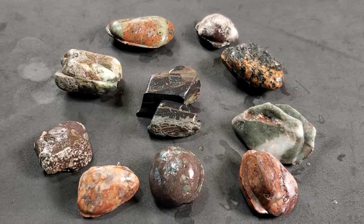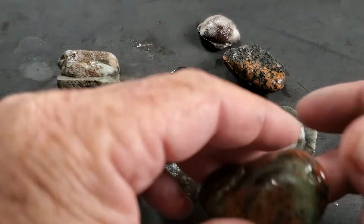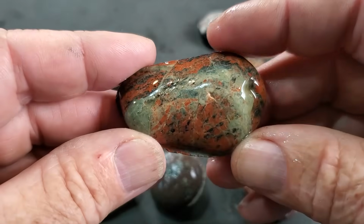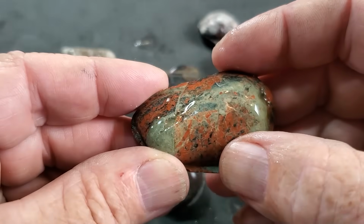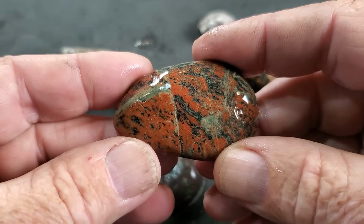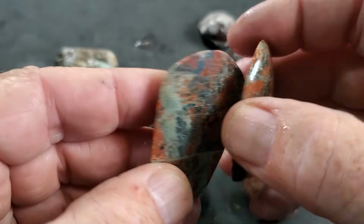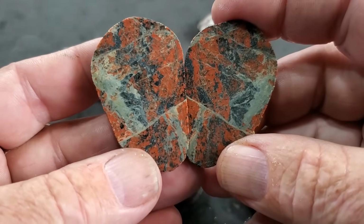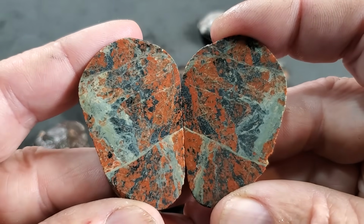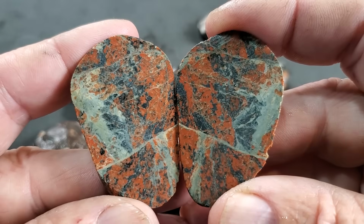All right, all the rocks have been cut in half, and we're going to take a closer look at them. So we'll start with this unakite here because I know what this is. So there's the outside. The green's the epidote. The orange is rhyolite, and the black specks, I'm not sure what they are. And that looks like a crack, but it's full of epidote. So the inside was quite impressive. This will probably get made into cabochons right here. It just looks too cool.